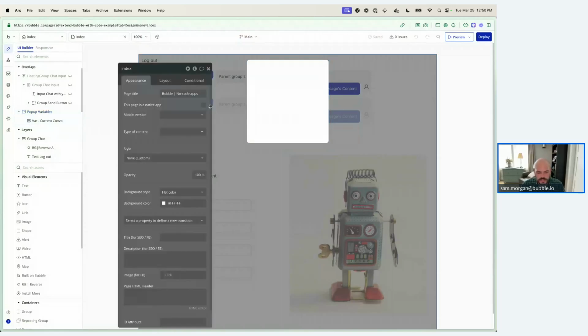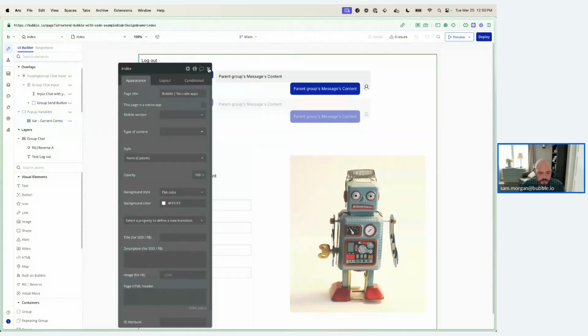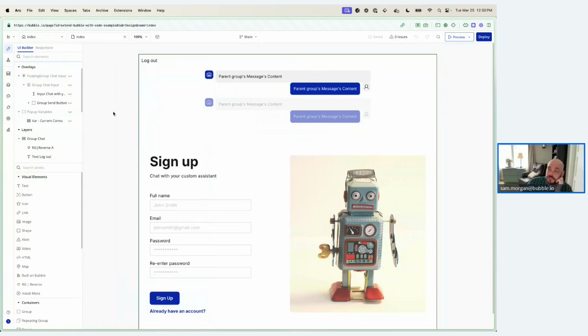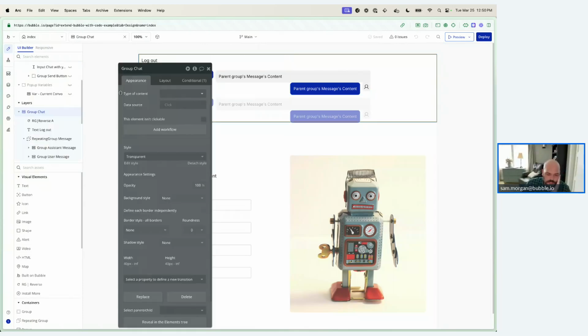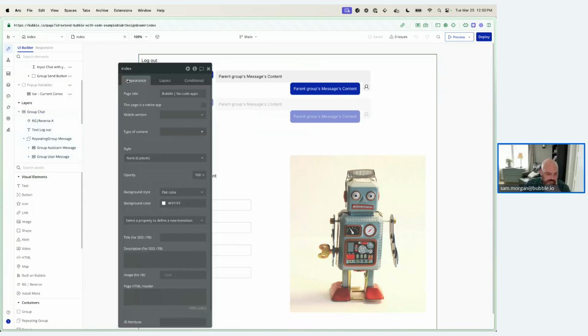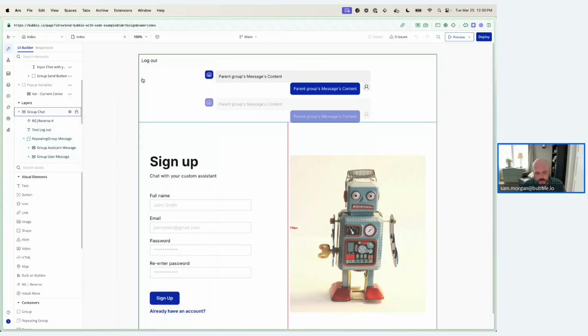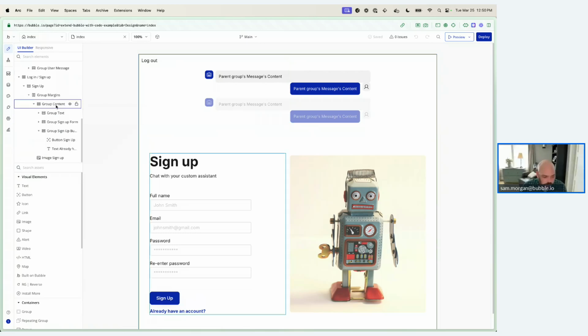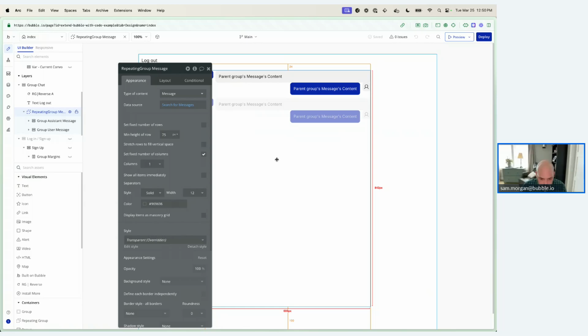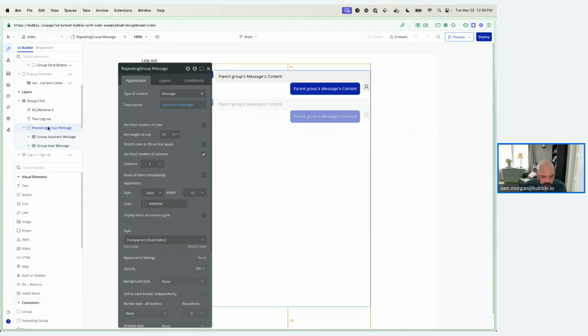So here is a version of this app that is a little bit more set up. I was going to build this live with everyone, but we are running a little bit short on time. So instead, I'm going to do a high-level overview because I know all of us know how functionality works in Bubble and things like that. I don't think you need to see this built up from scratch. So what I'm going to do here is just hide the login sign-up group. We have our chat group here, and we have our floating chat input down here.